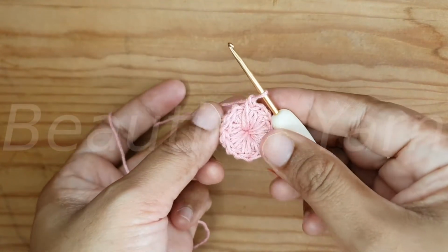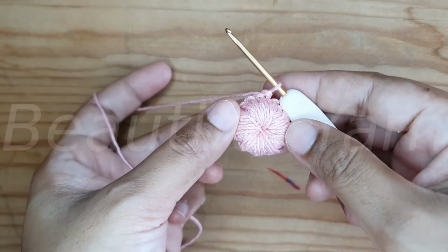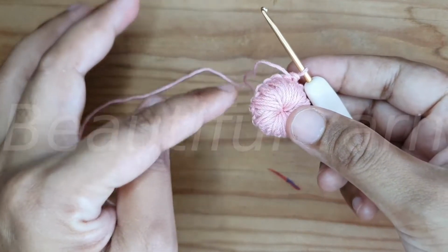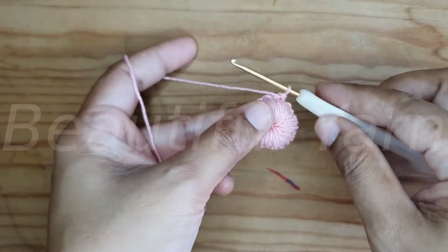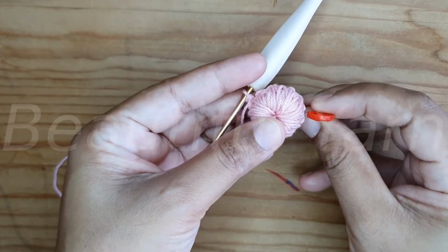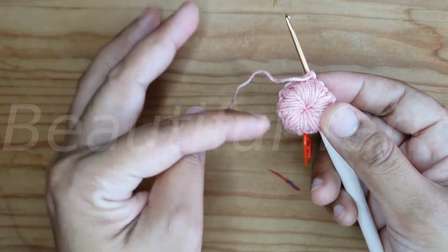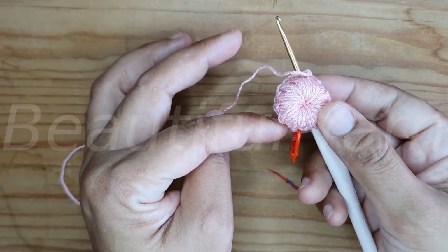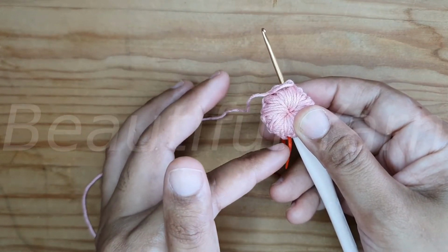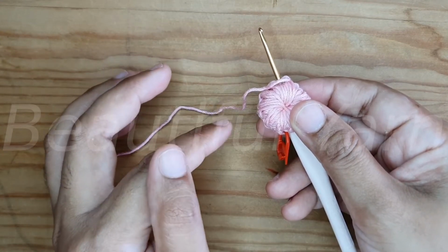Okay, so once you are at this stage, what you do is turn around your work so you'll be facing the right side of the button, and we are going to make 10 single crochets all around. Okay, 10 single crochets. So what I will usually do is use a marker and mark the middle, the halfway of the button, so from here to the halfway of the circle. So I have to ensure that I have 5 single crochets by the time I reach this marker. Right, so you try to make the distance between each single crochet even.